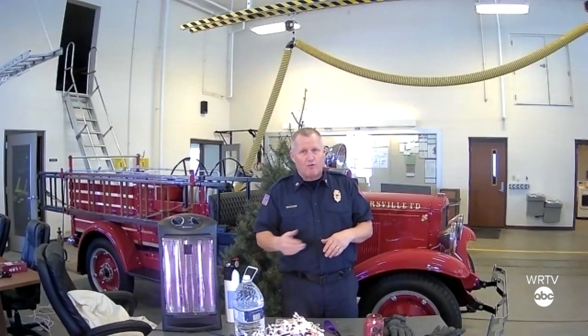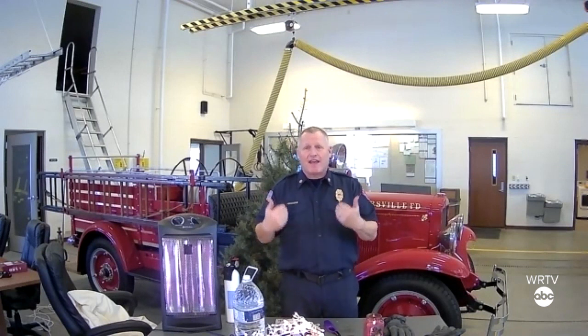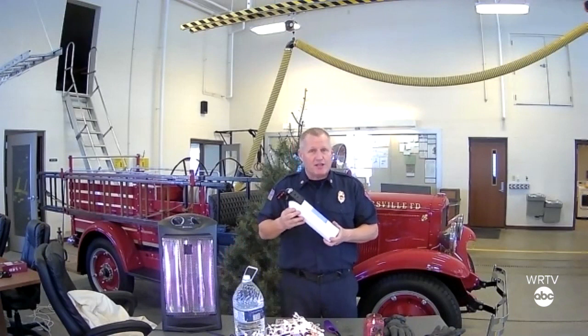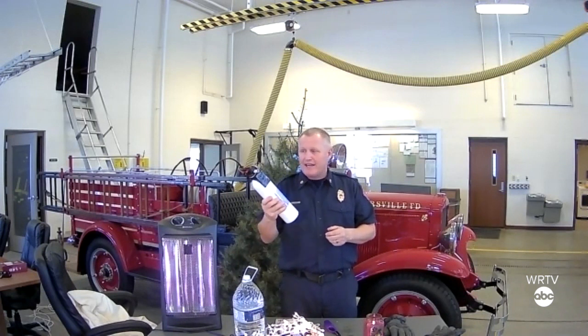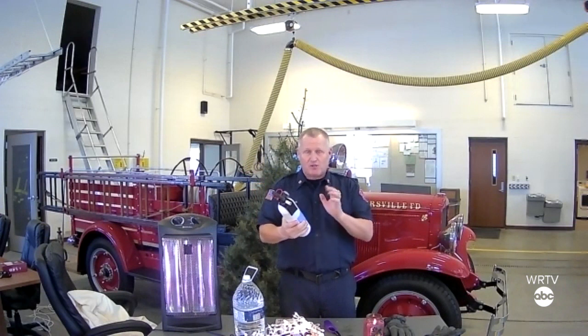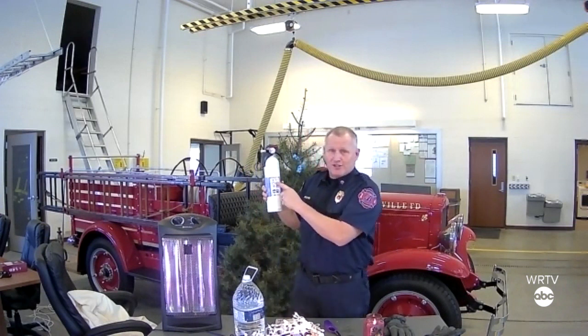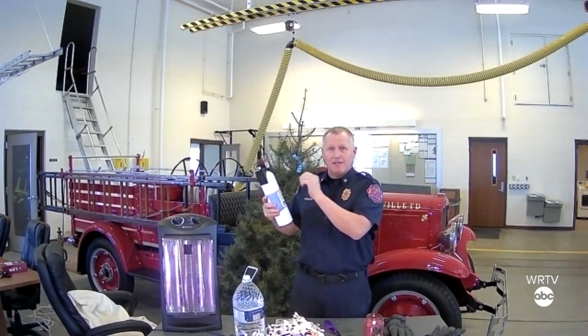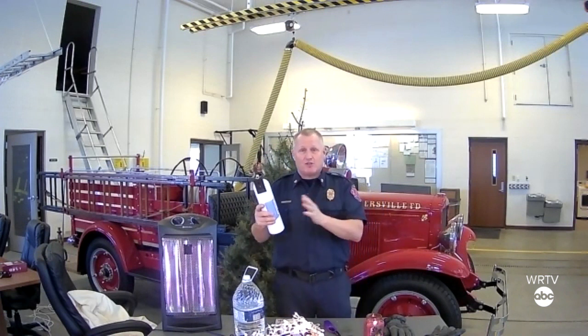We need you to call 911, get the fire department there, evacuate everybody from the home. It's always nice to keep a fire extinguisher ready in case you do have a fire. Make sure that you know how to use this. Just going to the store and pulling it out of the box and setting it on the counter is not necessarily the best way to handle it. There's usually instructions on the side, so you want to make sure that you know how to pull the pin, aim it, squeeze it, and sweep that to extinguish your fire.